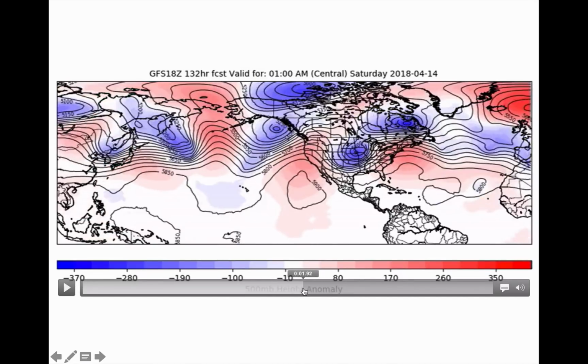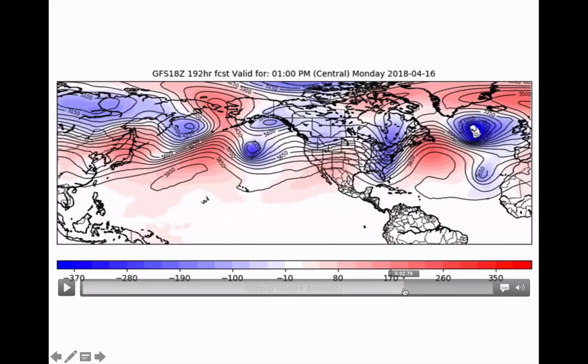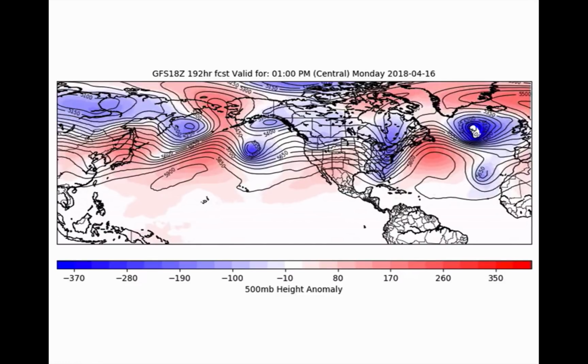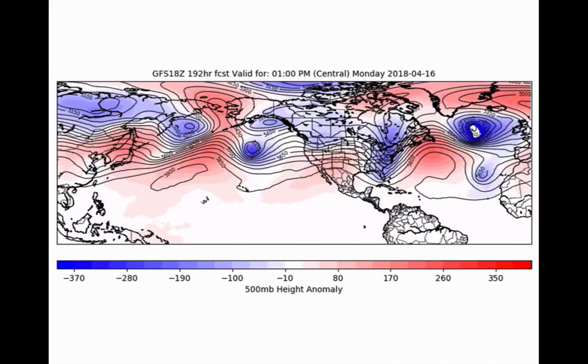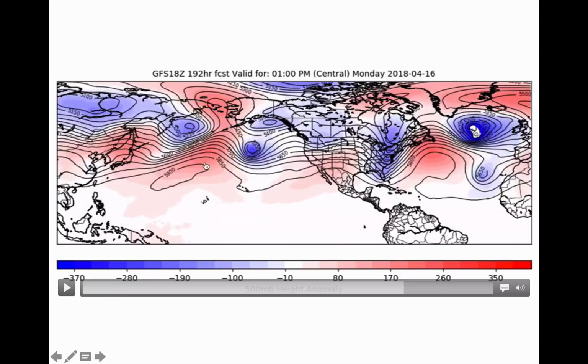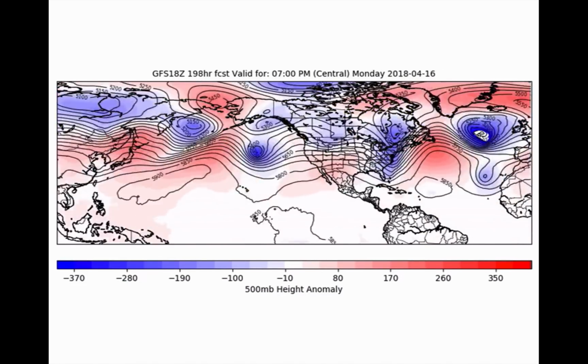But what we'll see is that system moves on through, bringing in behind it some colder air into the Corn Belt, so your warm-up will be kind of short-lived. But notice this, another ridge starts to build out west, and the whole pattern stays very, very active and just pushes on through. Now, did you notice as I click through this that the feature I pointed at the beginning is gone for the most part? We've really lost the stranglehold of the huge trough that was sitting over the Hudson Bay area. But we're not yet into a flow pattern that means consistently above average temperatures for much of the Corn Belt. Very active though, trough after trough after trough we're going to be watching for at least the next 15 days. Now, just to show you what this looks like all put together, we see a very active pattern.